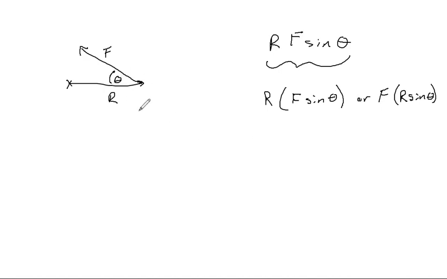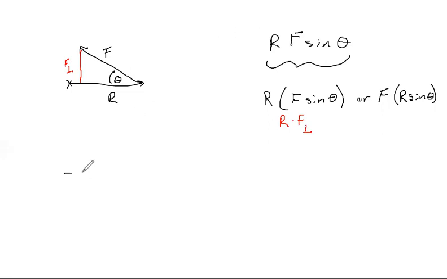What does that accomplish for you? Well, if I think of it in the first way, look at the force vector F. F times sine of theta picks out from the entire force the perpendicular component. When I say perpendicular, I mean the part of the force which is perpendicular to R. So in fact, I can think of this as R times F perpendicular. That's one way to think of this.